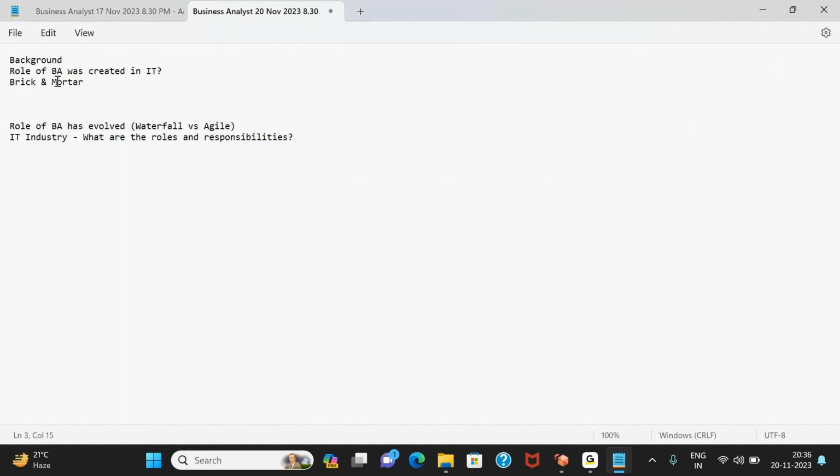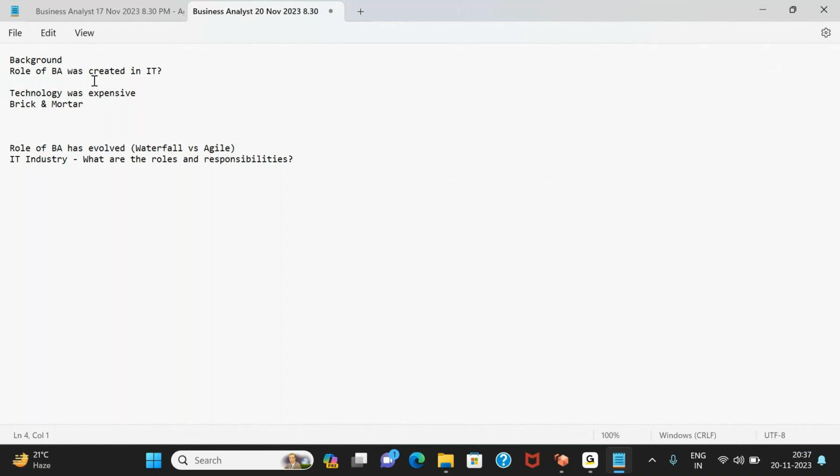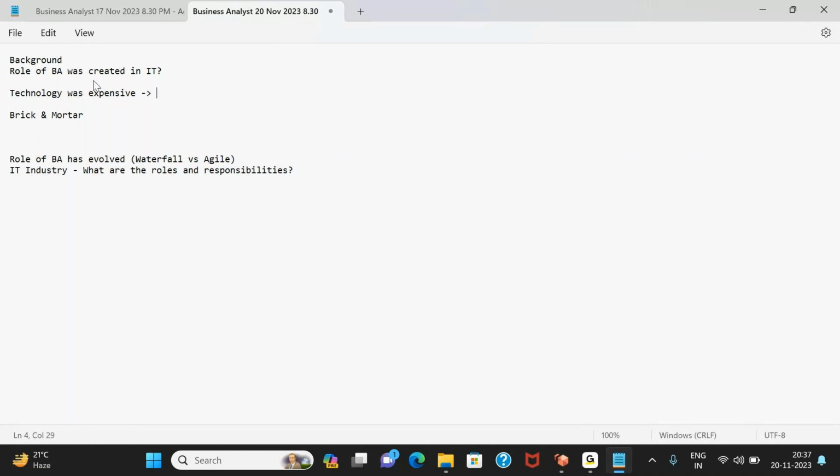Okay. So what has evolved is earlier the technology was pretty expensive. Okay. So technology was expensive. Initially, whenever anything new comes up, it is usually expensive unless that becomes a norm for the society. So when you started with technology, the storage was expensive. So you would have seen bigger images of floppy disks that we initially started with for storing.